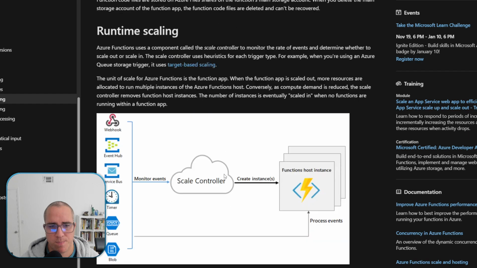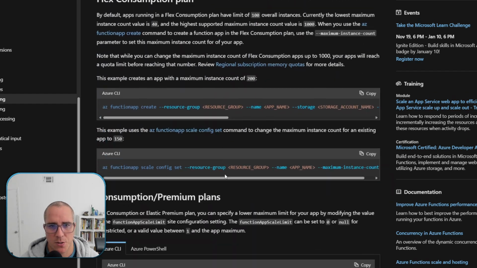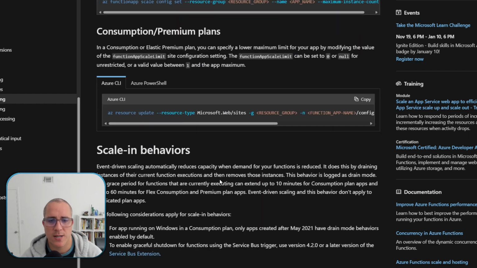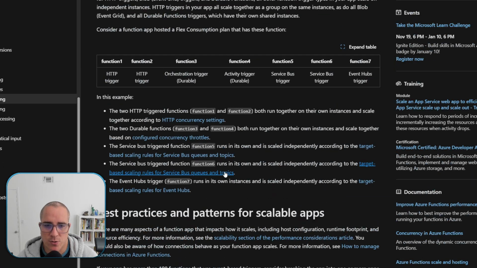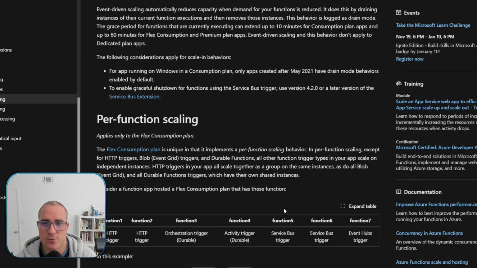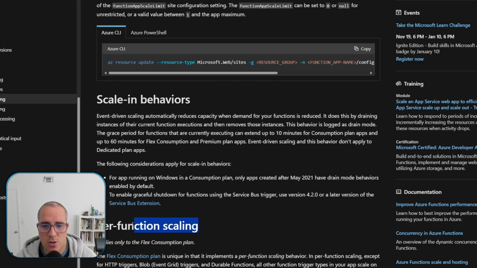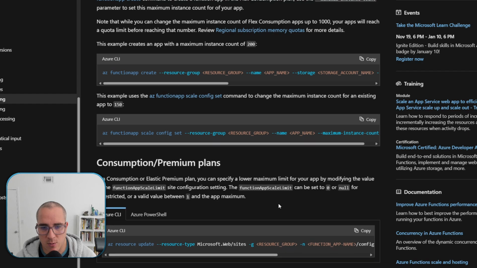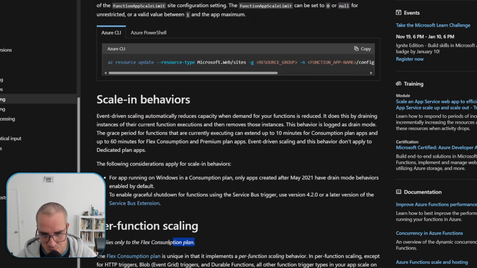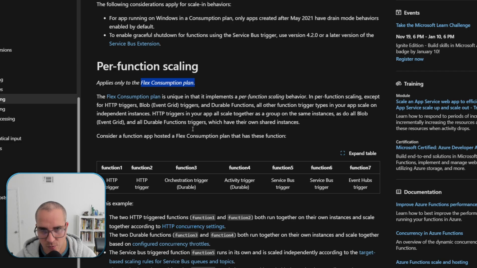Okay, let me see if I can find more information here. So there is this web page talking specifically about best practice and pattern for building scalable apps with Azure Functions. But it's also talking about the difference between consumption, premium plans and flex plan, which is the newest consumption plan they added just recently. I need to read a little bit about the flex consumption to see the difference.